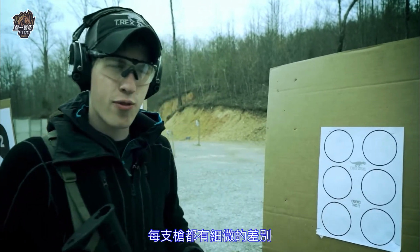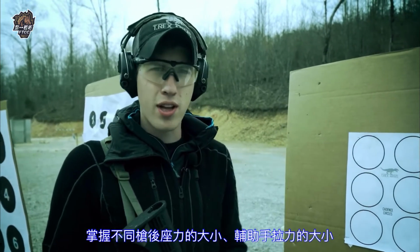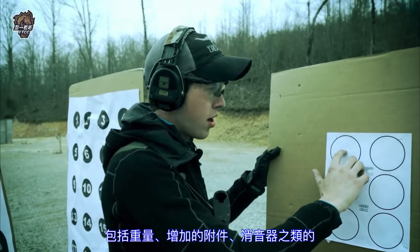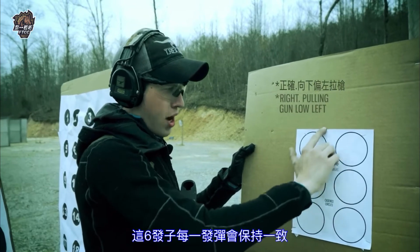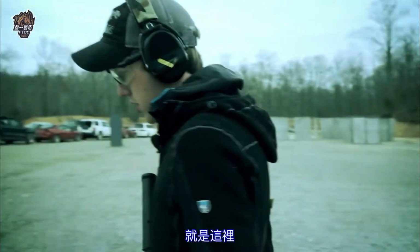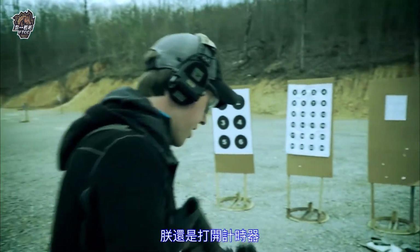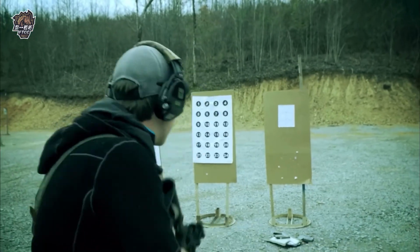And every gun's a little bit different, but you'll learn your different guns and how they recoil and how much you need to pull down with your left hand, and the weight of adding a pet or a suppressor, whatever. But you start to learn that. So this gun is just going to go up and left, and I'm going to be tracking that, and I want it to be the same every time as I'm rattling off those 6 rounds. So let's do it. 5 yards, about right here-ish. And I'll go off a timer, because hey, why not?